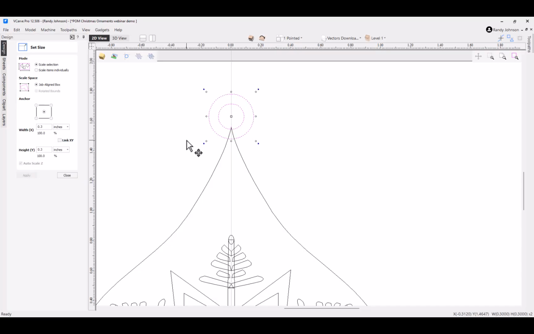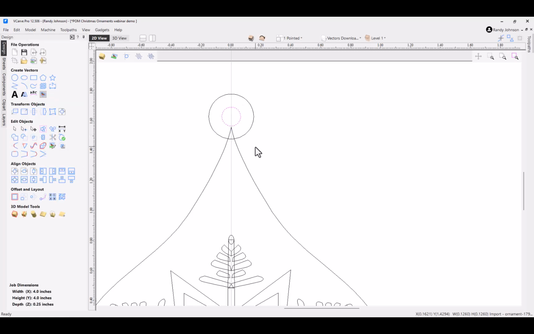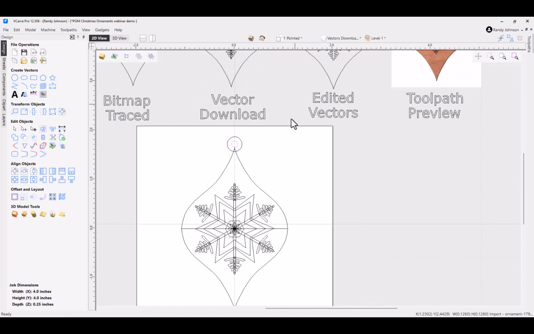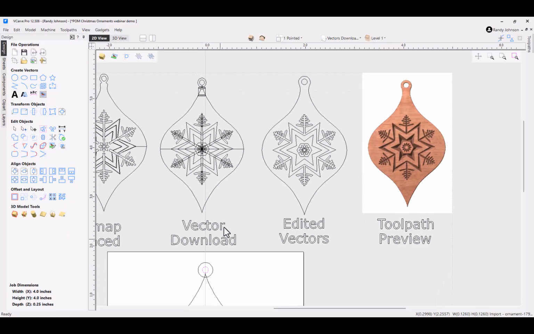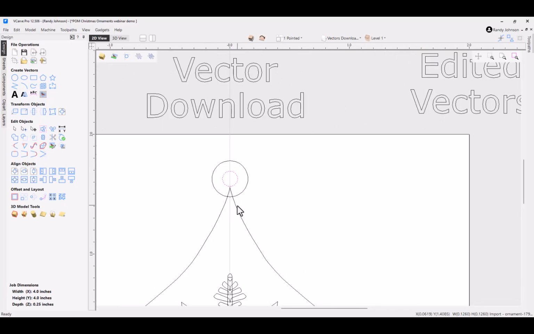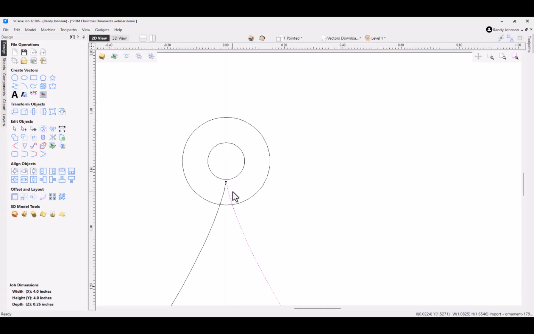Say OK on that. Then we'll just select the middle one, and in the middle one, I'm going to go 0.126, slightly over 1/8 of an inch. That way my 1/8 inch bit will easily fit in there. Say OK on that, and that looks pretty good now. Then, if we look at this up here, I need a little bit of extra shoulder along the top, so I have some strength there. So I'm going to go ahead to this vector and go into Node Edit.